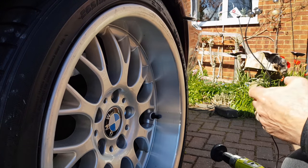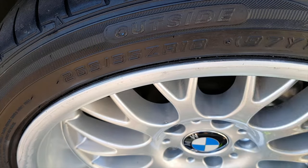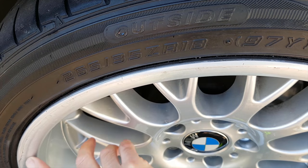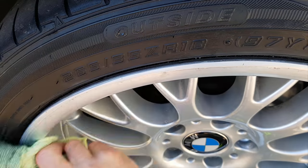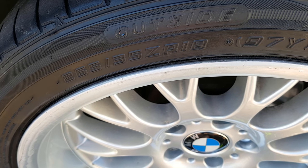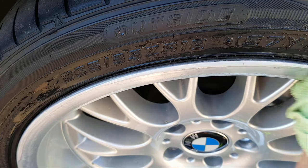There we go. That's that looking through the camera - looking better, at least. Damp it down again. Right. So we've now got a good shine at the edge here. Not going to do much with the lacquer, I'm afraid. We're going to make it slightly shiny, but you can see that it's slightly corroded under the lacquer. Which is going to happen, especially after 10 years. There we go.